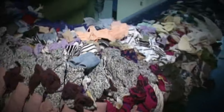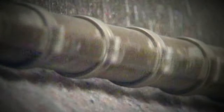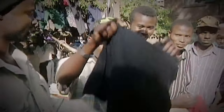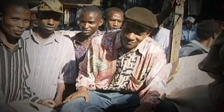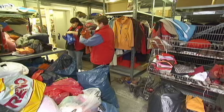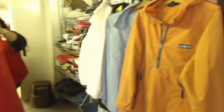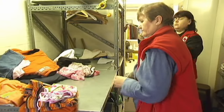In Germany, the amount of donated clothes far exceeds what can be sold in charity shops. So there are two other options to recycle the goods. One is to shred the old textiles to make fleece for industrial carpets or car interiors. The other option is to sell them in Africa, but this is controversial. Economics experts claim that this trade ruins the local textile industries in African countries. Others claim that it creates new jobs and generates modest wealth. One problem for the charity organizations is when the donated clothes are not even fit for use as cleaning rags. Then it ends up costing them money.